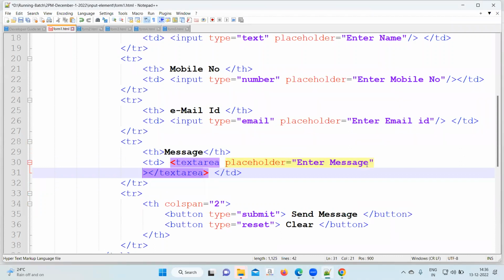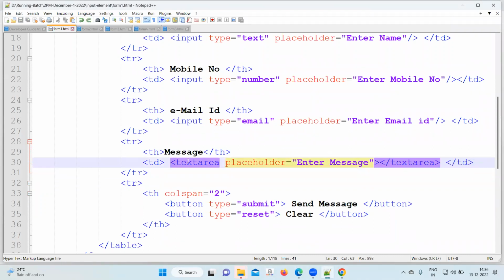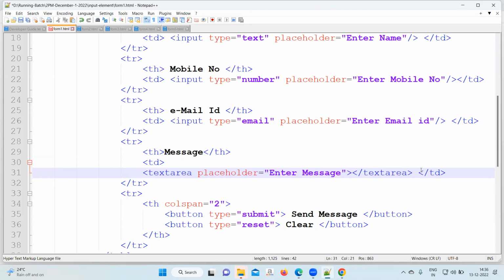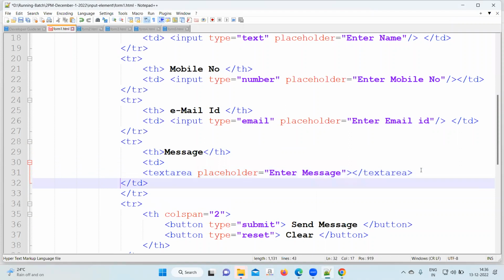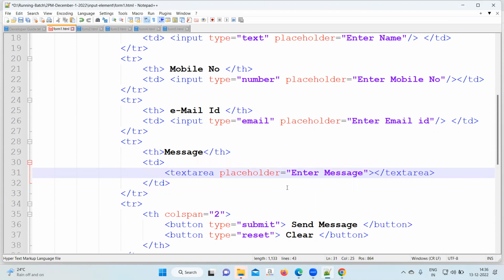Okay, let me arrange it properly. Rows. You can write here rows equal to 7 or 8, you can add. Let's see, height will get increased. The rows property is used to increase the height of the text area.